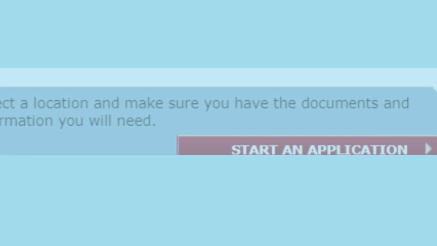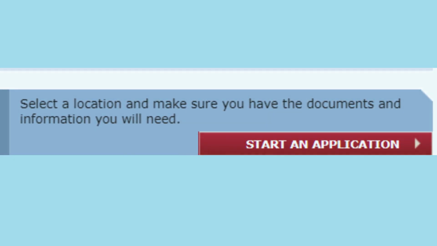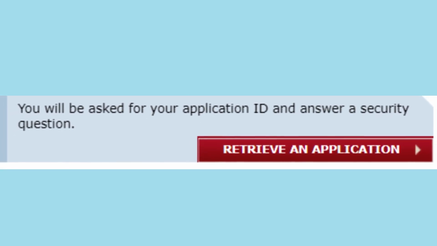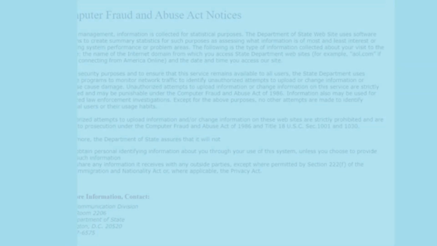Now at this time, two actions are possible. Either we can start a new application or we can retrieve an already filled application. Now since we are starting the application afresh, we will proceed with the presumption that we are filing a new application and click on Start an Application.